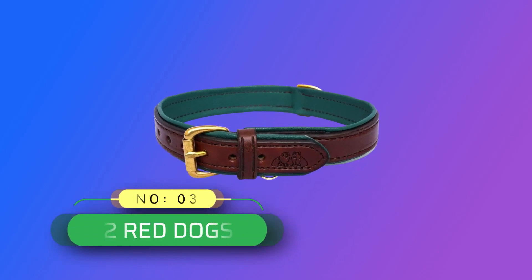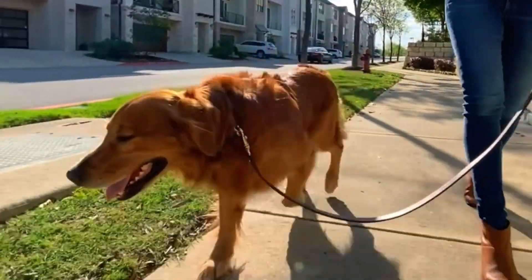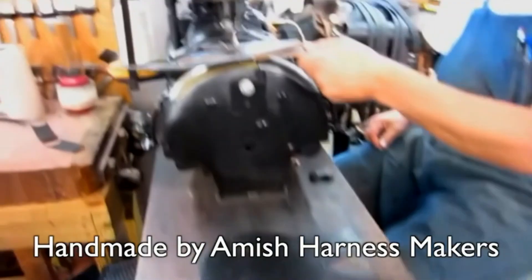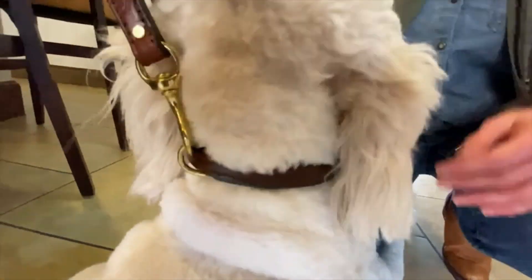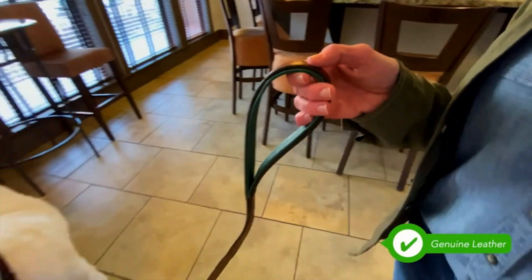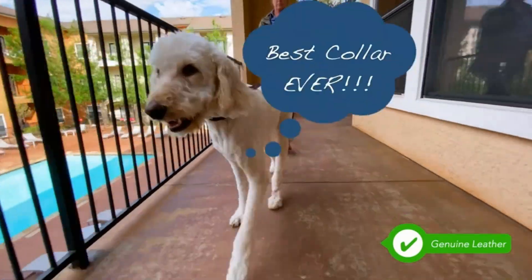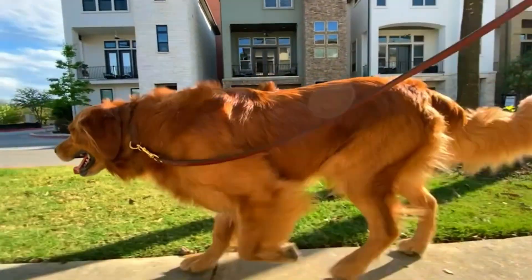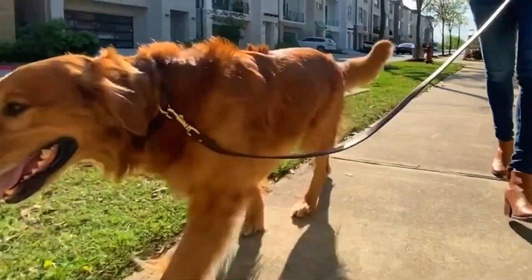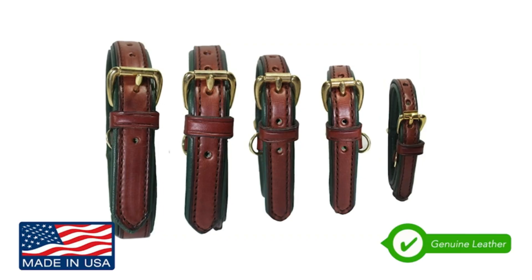Number 3: Two Red Dogs Leather Dog Collars Made in USA. You and your pet will enjoy complete satisfaction with our long-lasting, heavy-duty collar for dogs. The sturdy buckle and D-ring are comprised of solid brass, so it won't bend, break, or rust. Our adjustable dog collars are made to withstand every pull and tug. If you have a big dog like a German Shepherd or an active dog like an Aussie or Border Collie, these top-quality leather collars promise uncompromisable strength.